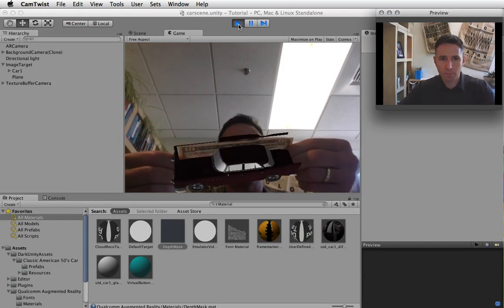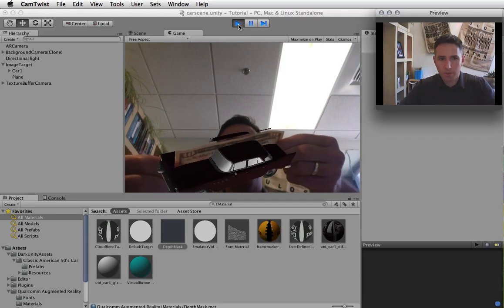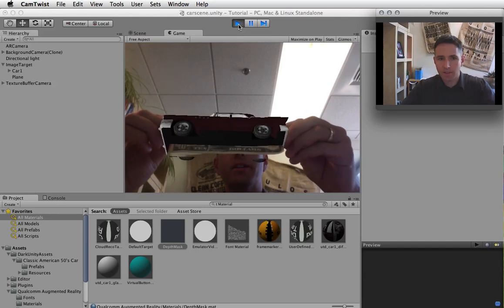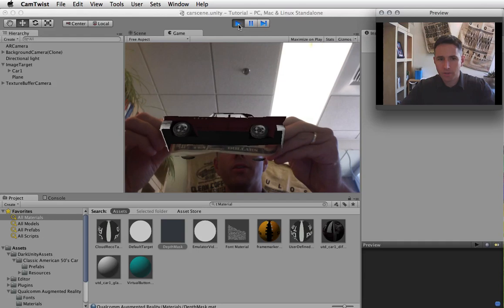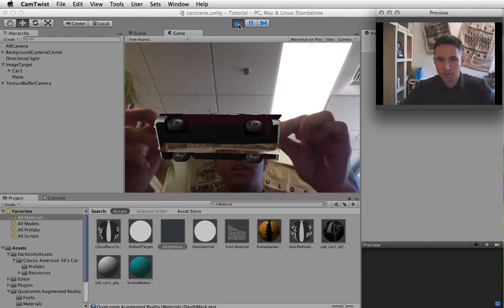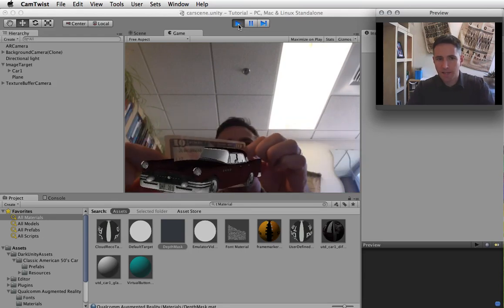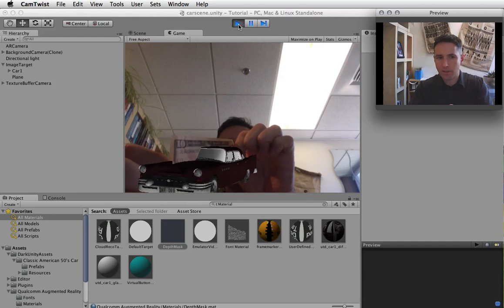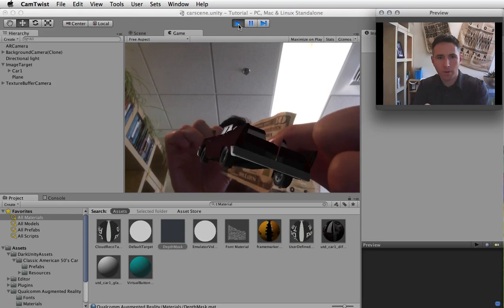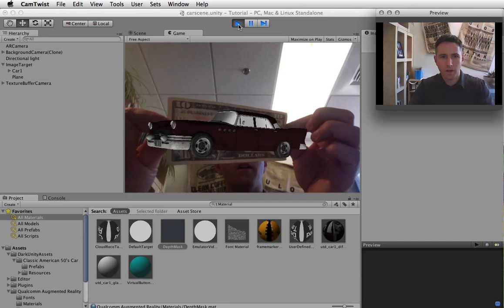You can see how the car is split by the plane, which is being drawn at the same place where that $10 bill is being recognized. And you can see when I tilt it up that it's a little too long. It extends too far off the bottom of the $10 bill, but that's pretty good. And what that does is it gives you the impression that the $10 bill is actually splitting the car instead of what we had before, where the $10 bill wasn't even there. Okay, all right, so let's pause it.